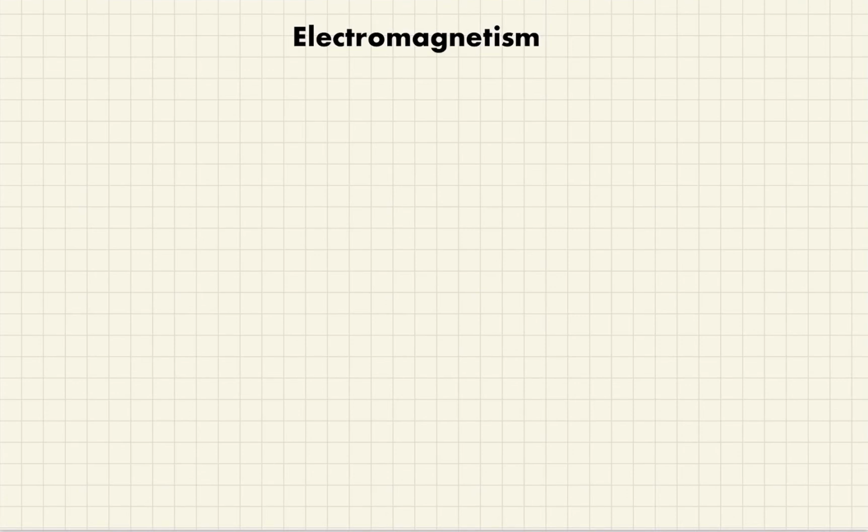Hello everyone, welcome to our last unit of AP Physics C, Electricity and Magnetism, and of AP Physics C as a whole, since we are already done with mechanics. This unit is on electromagnetism, basically taking what we learned in electricity and magnetism and combining them together. So it's one of my favorite units of E&M.